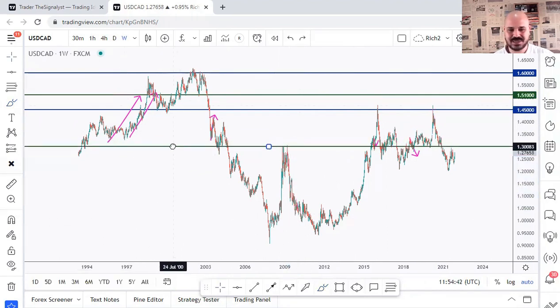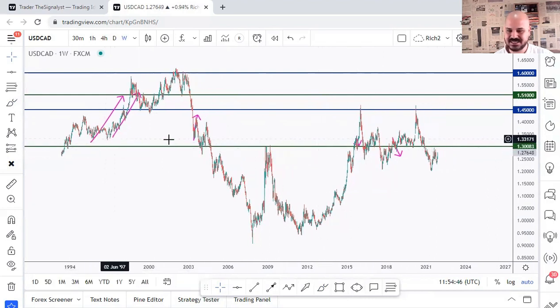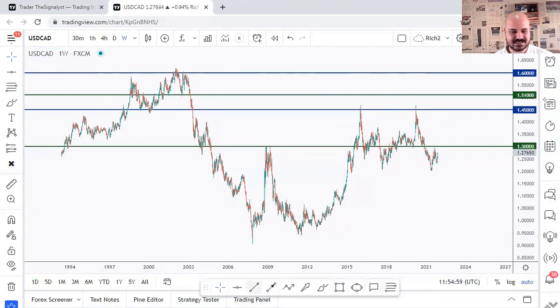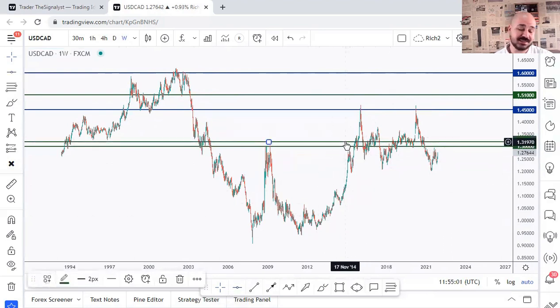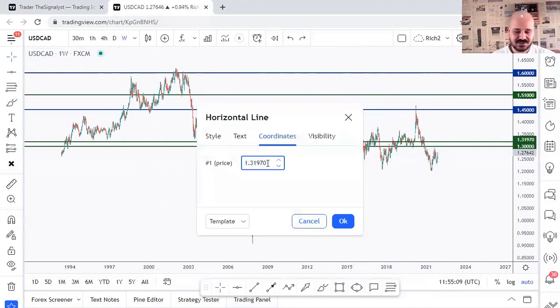If we make it lower, we can connect these guys. If we make it higher, we can connect these guys here. So it's an entire zone. So let's actually draw it as two levels for this particular one. Let's draw 1.3, which is a strong round number again. And next, let's make an offset for it, which we will zoom in a bit and see that it's also a supply zone, which is still fresh.